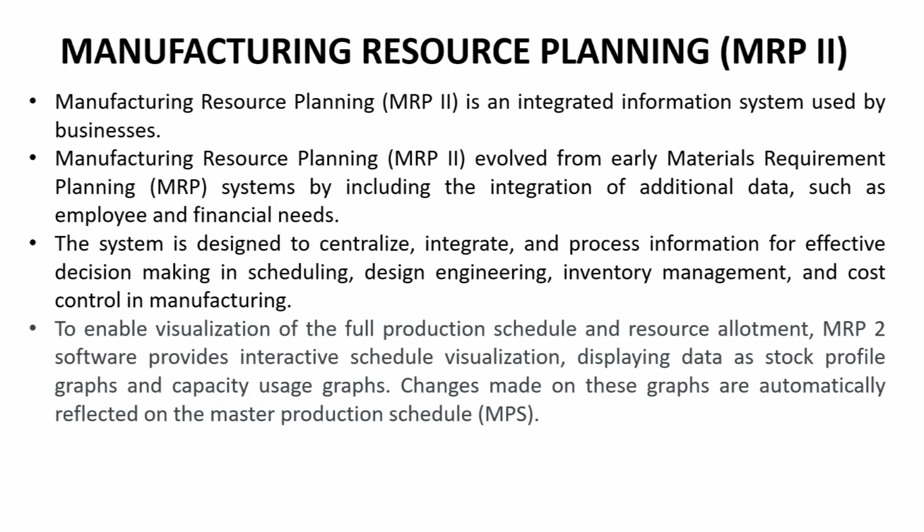Now, let us have a look at manufacturing resource planning, though I have given the indication. It is an integrated information system used by businesses, evolved from the material requirement planning by including the integration of additional data such as employees, finance, R&D and marketing also. You can have data from other manufacturing resources also. MRP2 evolved from the early material planning system by including the other manufacturing resources, like your employees and the financial needs also.